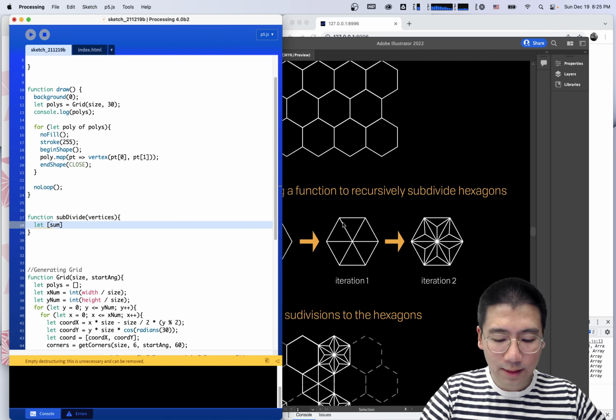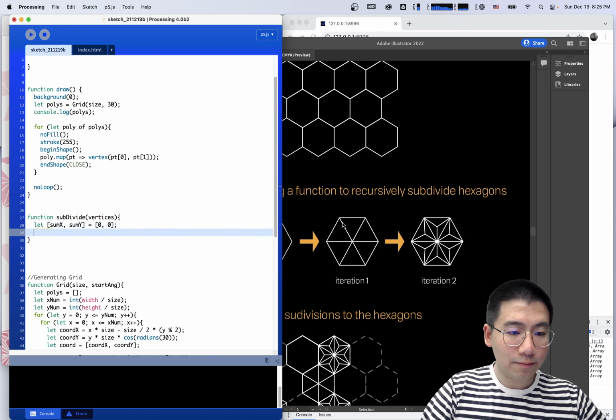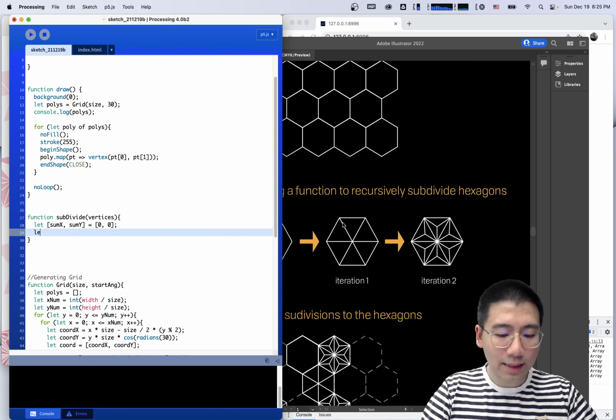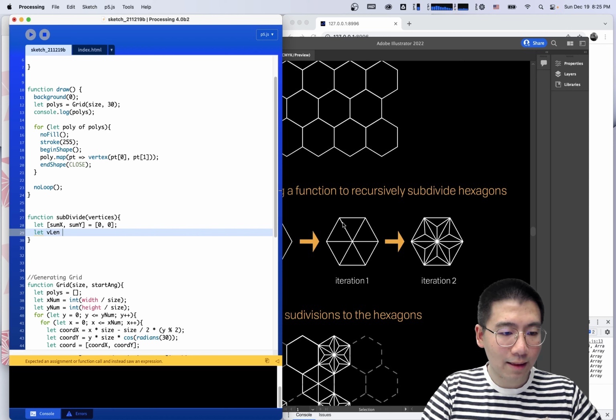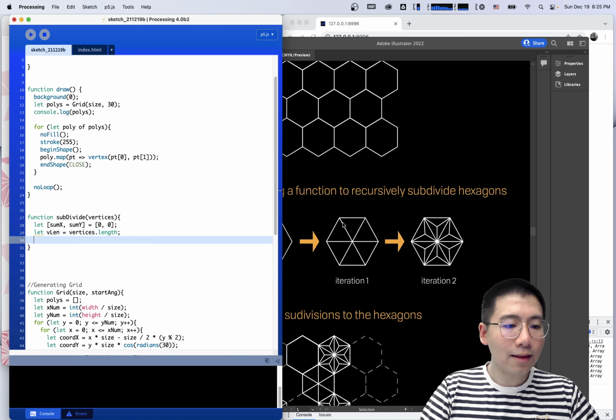So I need to say sum x, sum y equals 0 and 0. Sorry. And I should find the number of corners. So I can say vertices length equals vertices dot length.